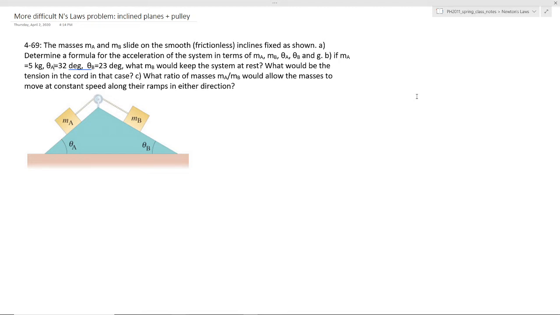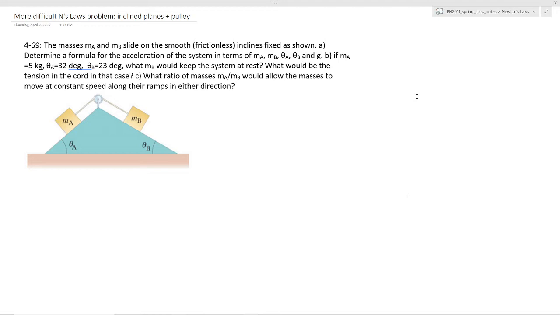This isn't our normal class time or anything, but I'm going to post a solution for a little more complicated problem. I think this could be useful for you. There've been some questions about problems involving blocks and planes and pulleys. This is a pretty complicated one, so we'll set this one up, and you can have it as a reference.